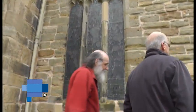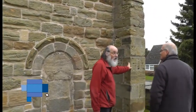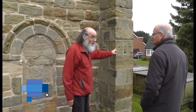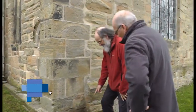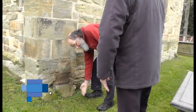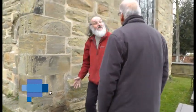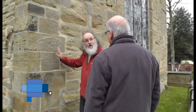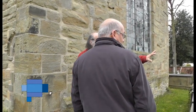Going to the end of the wall there's a buttress which is now the end of the wall, but originally it was halfway along — because we've lost half of the chancel, probably pulled down in the 18th century. The key evidence is in the plinth: the plinth comes around the corner and returns along the side, whereas if this were the original end of the chancel it would have run straight across. The altar would probably have been somewhere where those gravestones are now further east.